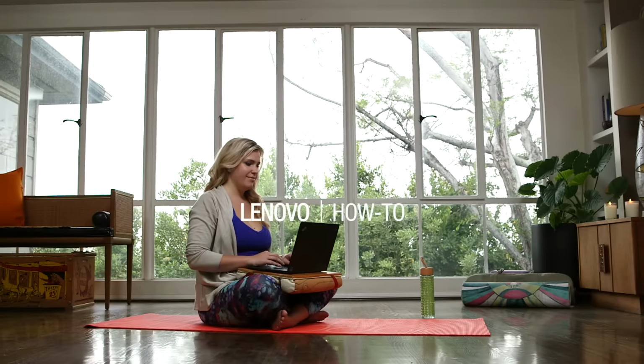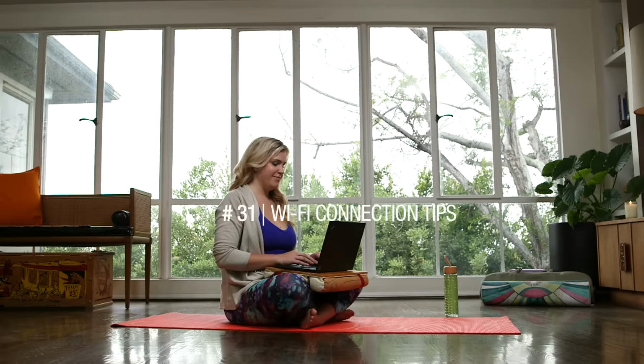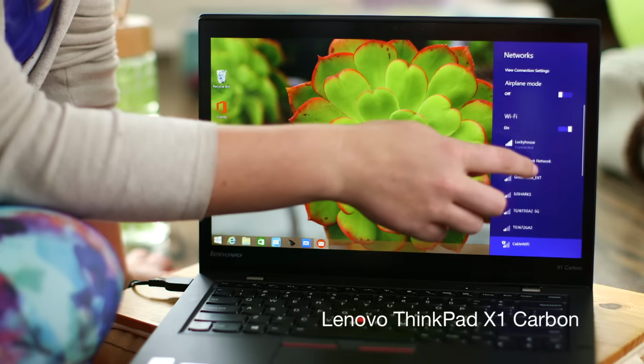As an entrepreneur, I'm always on the go, and it's really important that I connect to Wi-Fi wherever I am. So the first step is just connecting to the internet. If you have a slow Wi-Fi signal, here are a couple tips for you.